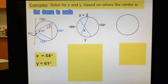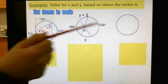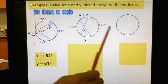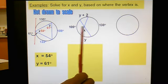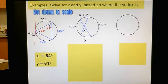Again, I hope you pause on these and work at your pace. I'm going to try to zip through these quickly. So here's one where you're going to see a couple like this on the homework where you're not given information directly. I'm sort of giving you a relationship between X and Y, but you have to use these first to get those. So maybe you use 130 and 100 to get these two vertical angles. Subtract from 180 to get x, because it's a supplement.